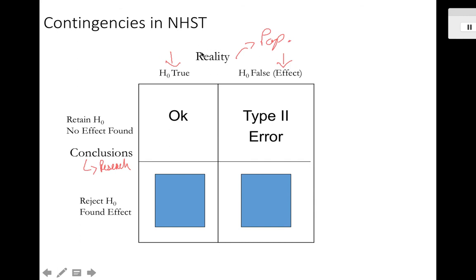Now, out there in the real world, the null is true. No differences between the groups. You say that there are differences between the groups. So there are differences between those numbers. You've made a type 1 error. So in other words, out there in the real world, groups are not supposed to be different. You're supposed to retain the null hypothesis. In your research study, you've rejected the null hypothesis. You've committed a type 1 error.